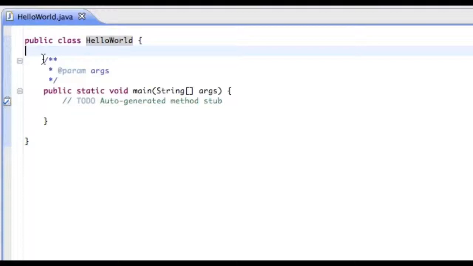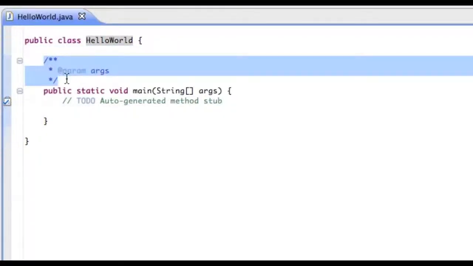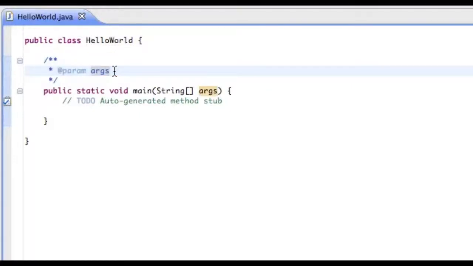Okay, so next up we have our comment. And a comment is for the programmer, not the user. It tells other programmers what certain things do. It just helps you keep track of stuff. So I'm going to type in this comment. This method is going to print out hello world to the Java console, because that's what it's going to do.